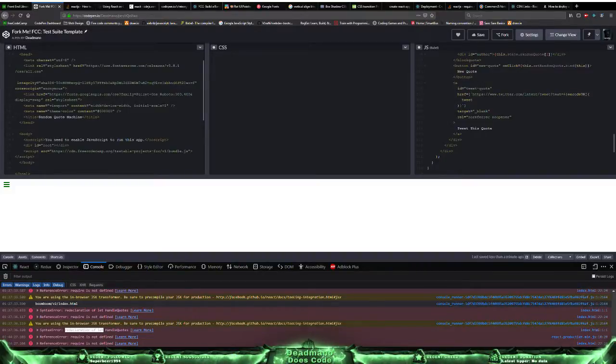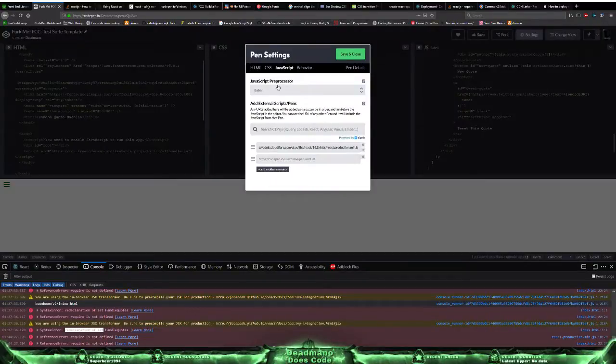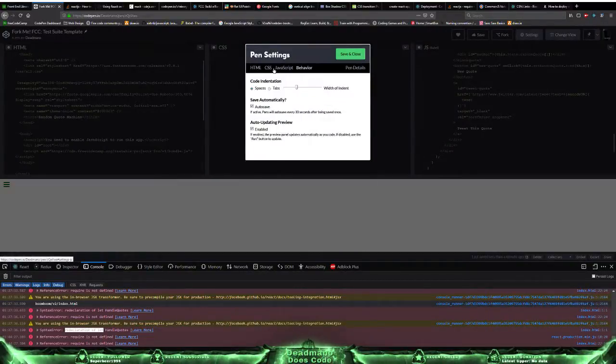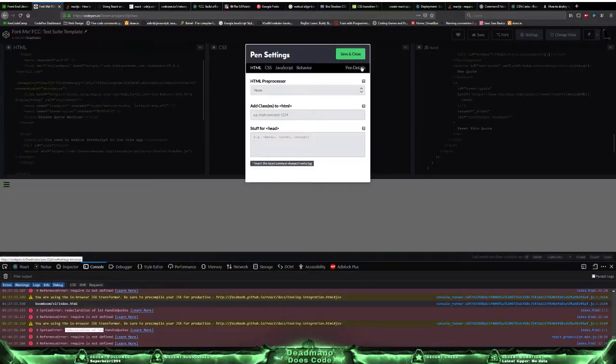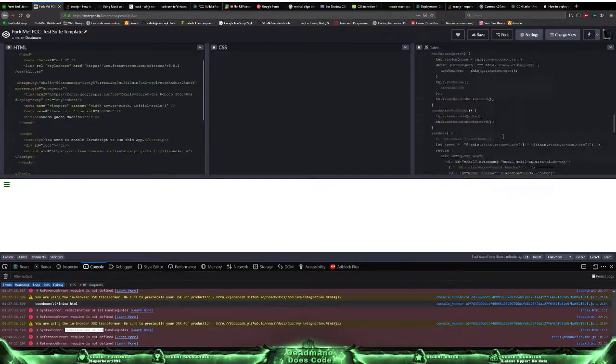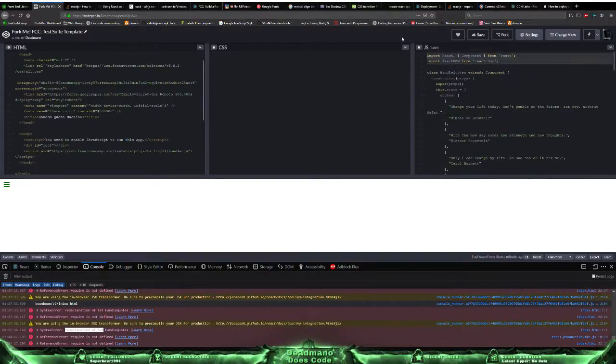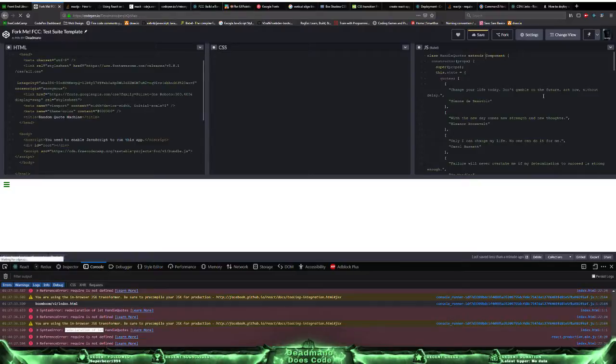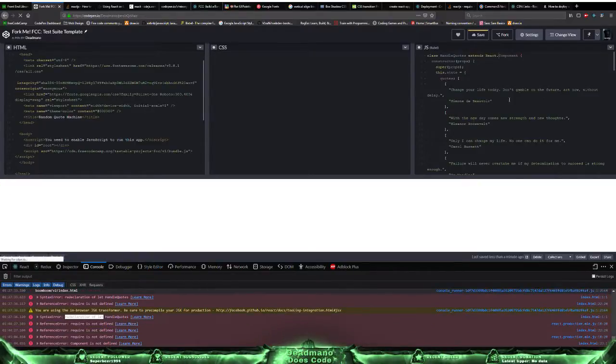Babel is the transpiler, which I think we already have, don't we? And then you apparently don't have to do import, you don't have to do anything. You don't have to do any of this. You just do react.component.